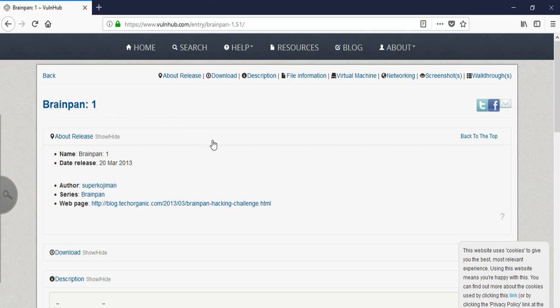Now what exactly is BrainPan? This is a vulnerable machine again from VulnHub. The real author is right here. I don't own this machine. This is free to download. Just go on this website, search for the BrainPan 1 and just download it. This is available for free in public, and I will even try to leave a link in the description and resources. So you just click on download and download it.